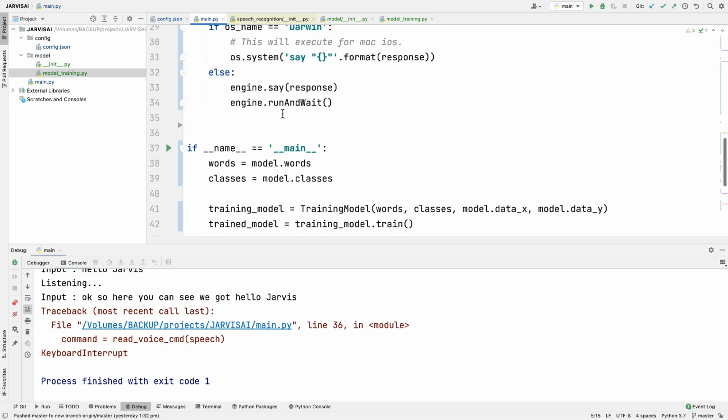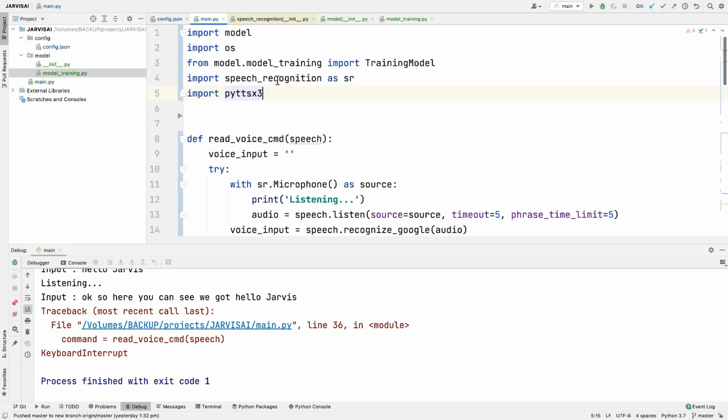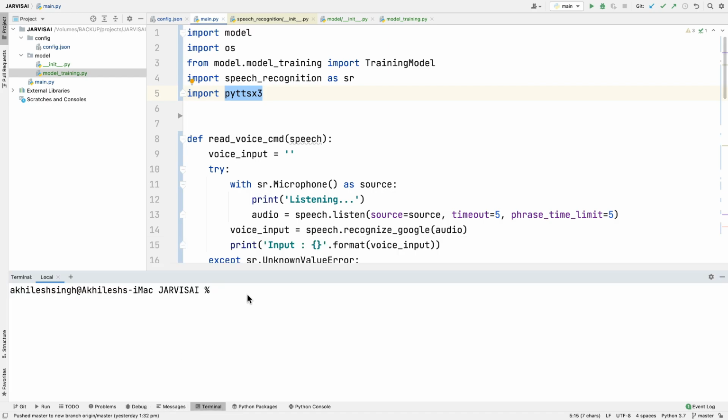pyttsx3, right? So okay, here I would like to tell you that first of all you need to install this speech recognition module. After that you need to install the pyttsx3 module, and for this pyttsx3 module you need to install the PyAudio module also. But on Windows we are getting lots of issues while installing the PyAudio module, something like Microsoft errors, right? So for that, the simple way to install on Windows, on Mac we are not getting any issues. So on Windows, if you are not able to install the PyAudio module, what you need to do, first you need to install the other utility or module, pip install pipwin, right?